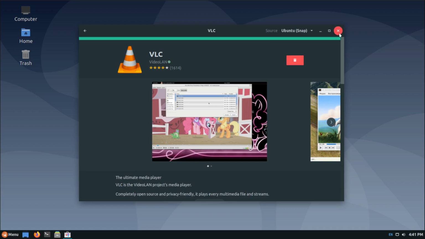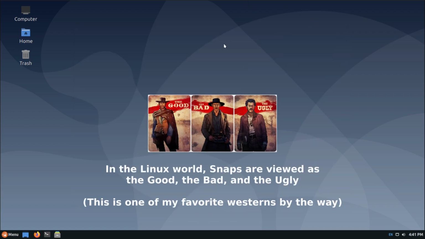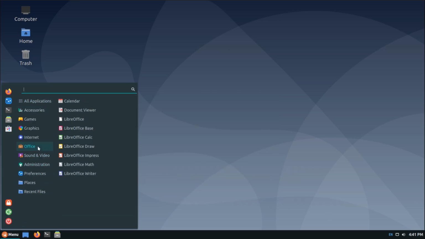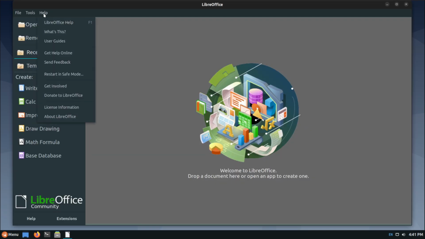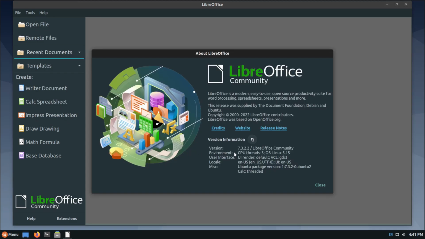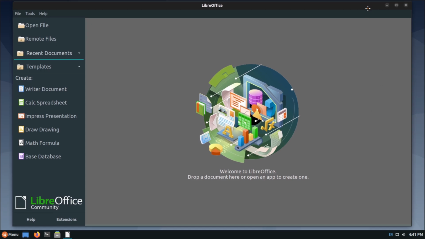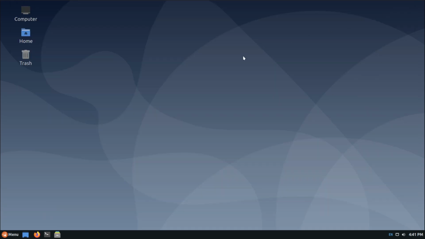All right, so as I was saying, there are a couple of different camps here with respect to snaps, and I'm kind of in between both of them. There are certain applications, for example LibreOffice, where I don't have a problem with it being updated to the most recent version. That's what we have here, 7.3.2.2. But there are applications where users, including myself, may not want them automatically updated to newer versions.